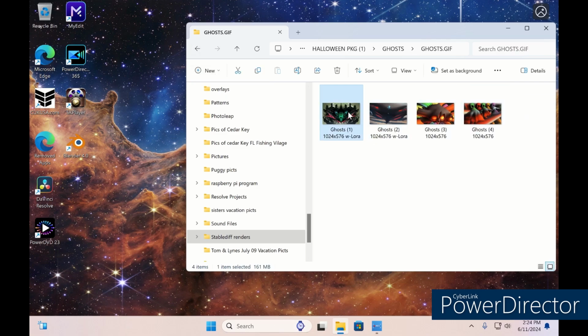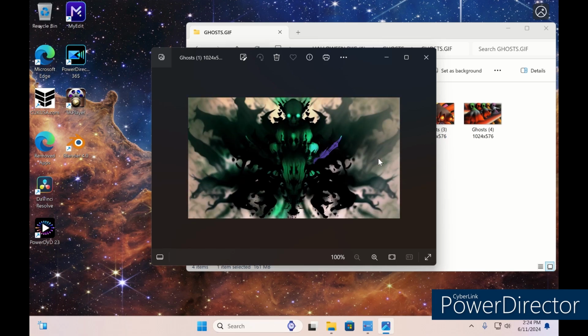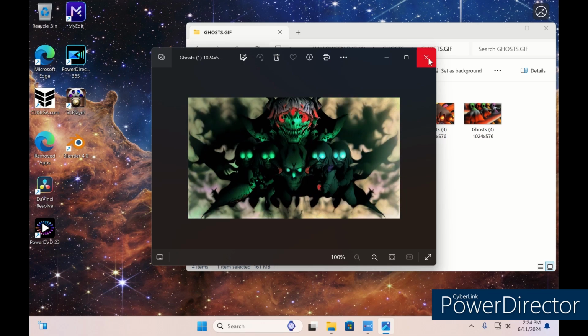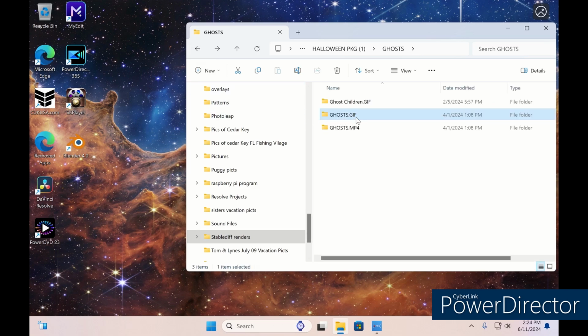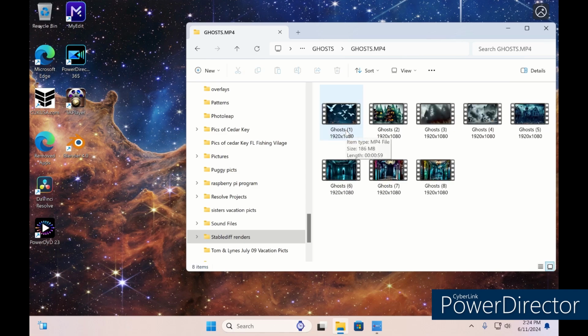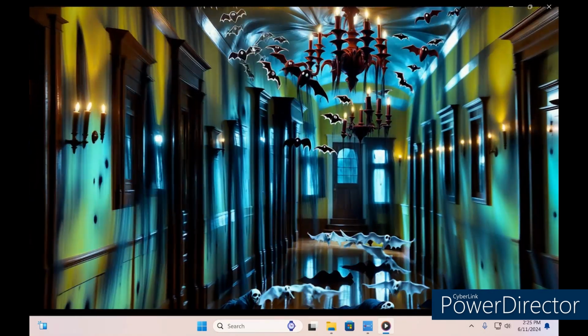And then your typical GIF files. This one here I used in one of my shows on the background, and it came out pretty good. And once again, those are all loopable. Anytime it says GIF, it's a loopable file. So the MP4s just run to a certain point and stop. Most of them, I tried to target 1 minute on just about everything I did, so they should be pretty much all 1 minute shows. Going down a creepy hallway.